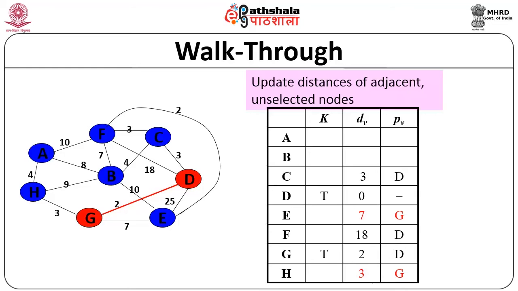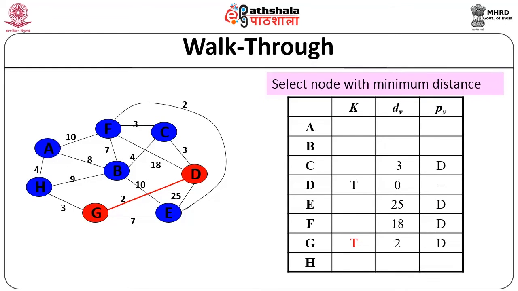Now, look at this, in the previous step E was connected to D with 25. At that point of time the minimum spanning tree had only D. So, the label of E was 25. But now what happens, E has been modified, because from D and G if you want to go to E, you will choose EG and not DE, because EG is less weight. So, that is why we change the label if it is lesser than what was previously available, then we will update. So, that updation is what is happening here.